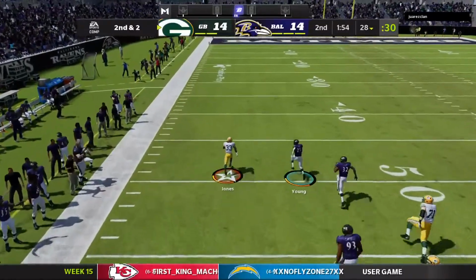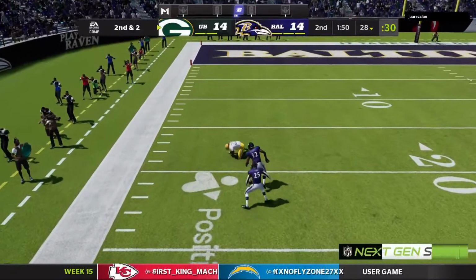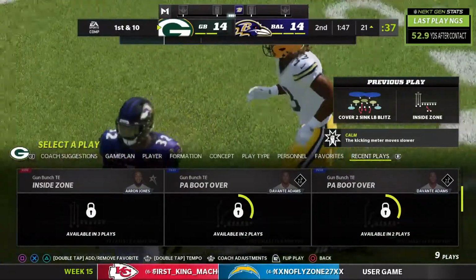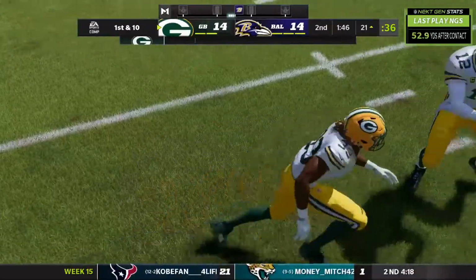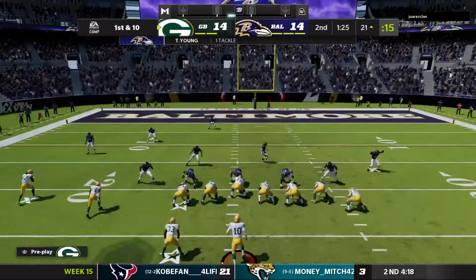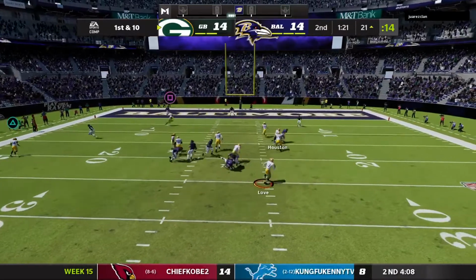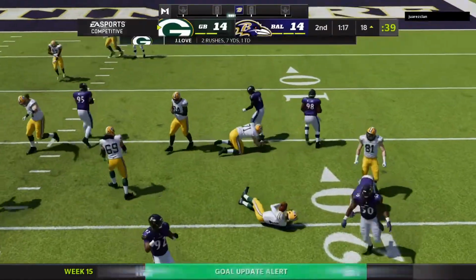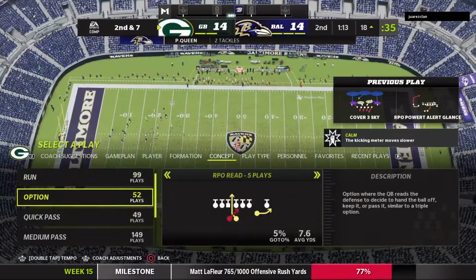First down and much more here for Jones. He's at the 40. And he is finally brought down at the Ravens' 21-yard line. 57 yards rushing for him now, and he's only carried the ball 4 times. We've seen him break off a big run already in this game, and for a second, that one looked like it might be another. Yeah, I think that any defense would say, look, we can't let him get to the second level, because sometimes he'll break off the big run on his own, but oftentimes you get additional blocking at the second level, which gets you deeper into the secondary.